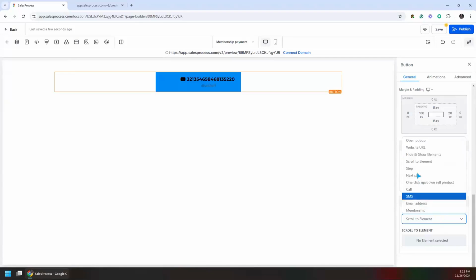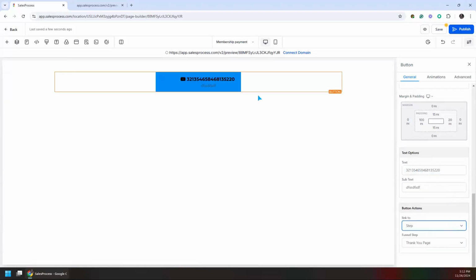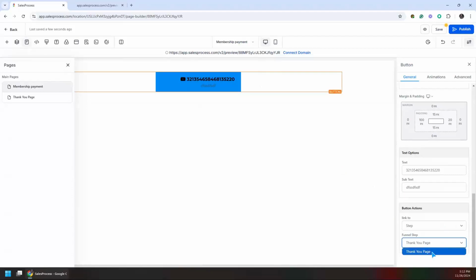Same with the steps: when they click on this button, should it take them to any particular step of the funnel? Right now, since we only have two steps, it will automatically take them to the thank you page. But what if your funnel has 20 steps, and if they click on this button, you want them to jump from step 1 to step 14 directly?